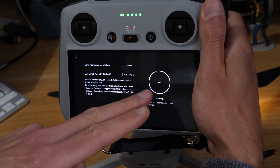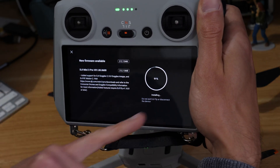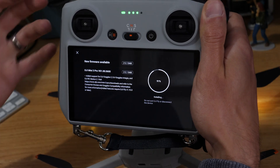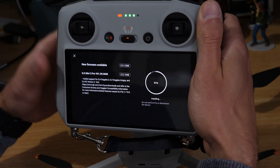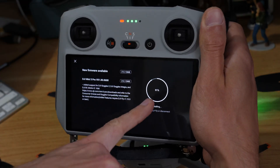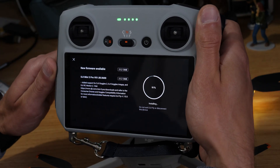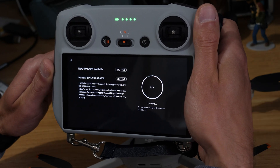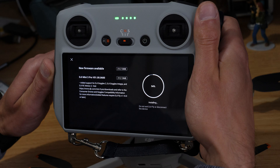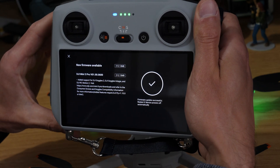At this stage it's been stuck on 91% for a little bit, but it's important that you just leave it to install. Sometimes it needs to reset the drone, sometimes it's doing updates within the controller — either way you just have to let it go. The drone has restarted itself again, doing an update of the drone. Now that it's rebooted it should just jump on again, so don't think it's broken — it will be doing a reboot or installing something. Just be patient. You can see it's jumped to 94%.